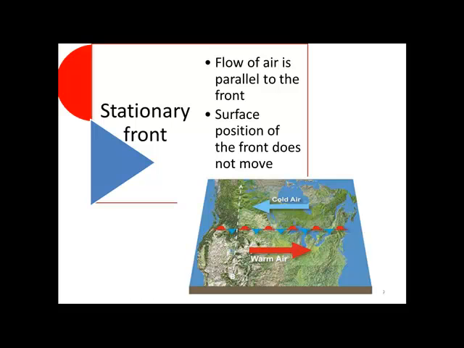Another type of front is a stationary front. This alternation of the semicircle and the triangle is the symbol for a stationary front. I think of a stationary front as a train station, two trains that are passing next to each other. They're not hurting each other, they're not really affecting each other. They just are existing and they're moving in opposite directions. This doesn't usually happen very stagnantly in nature. Often this will only happen for a short moment and another front will emerge from the way that the air masses are moving around. But in general, this is what a stationary front is.